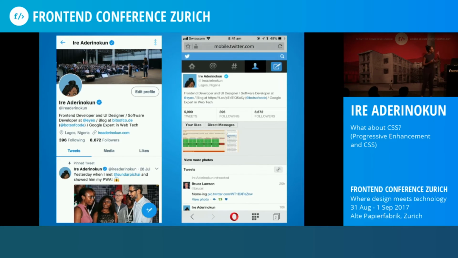So you have a base experience that works for everyone. If you have a really, really bad network, or you're in a country like where I'm from and you're really concerned about data, you still are able to access the core functionality of the site. But if you're on Wi-Fi or for whatever reason you do have JavaScript enabled, then you have a better experience, but you're still able to achieve the same things.